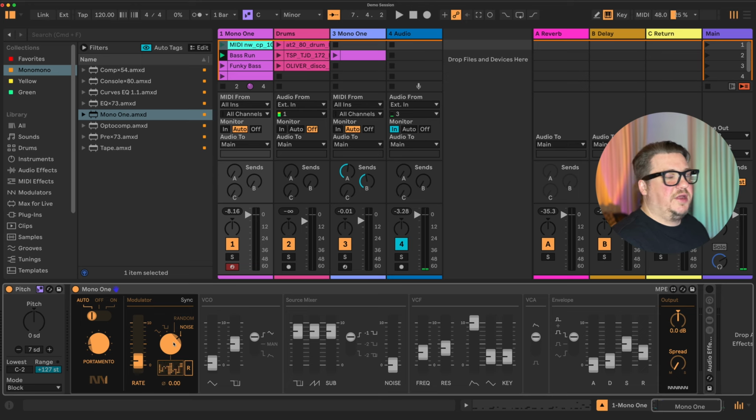Let me play a little bit with different sources to demo this. Let me start with the triangle. You can hear the sound wobbles, the frequency of the filter also changes. With square, it's more rhythmical. If we turn the sync on, it's going to change along with the sound, and yeah, it's very nice.